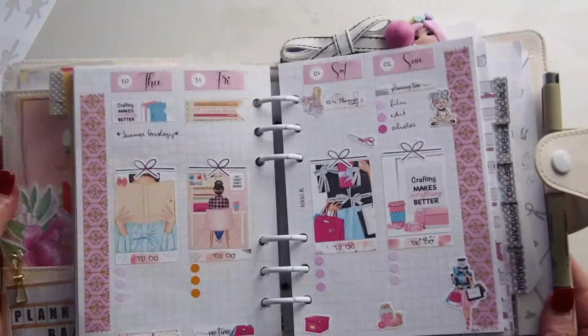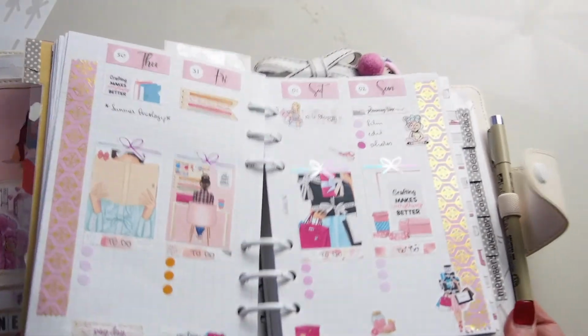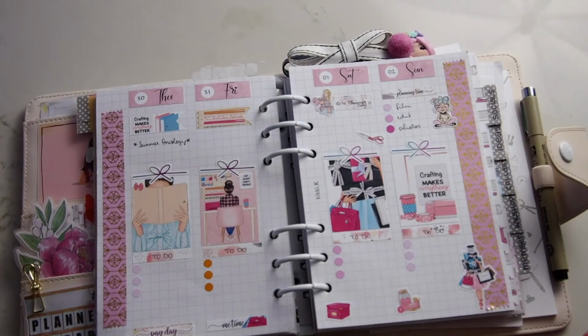Okay, I really am done now. Look at that pretty gold foil and the pink foils. So lovely. Okay, that's it.